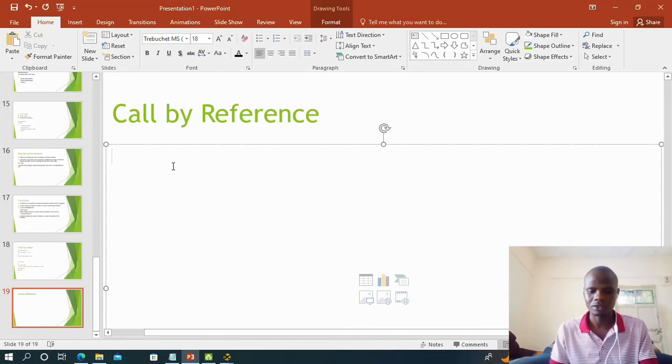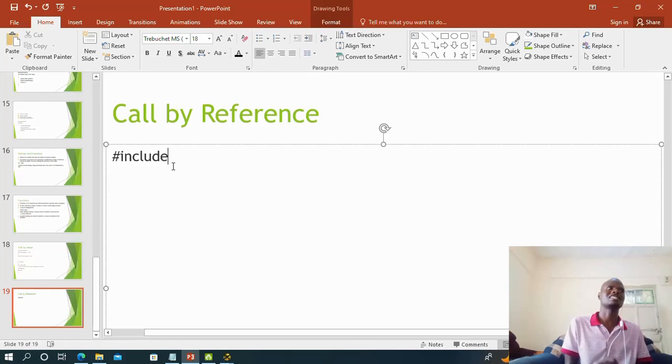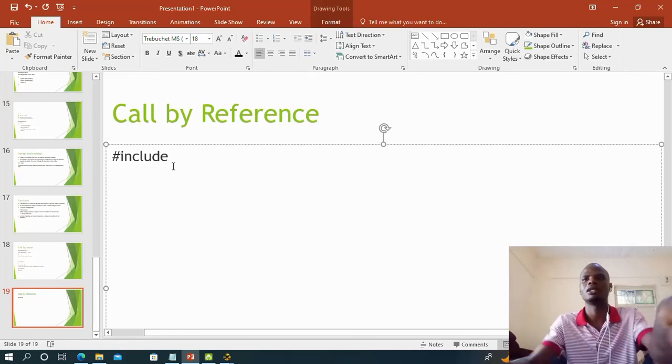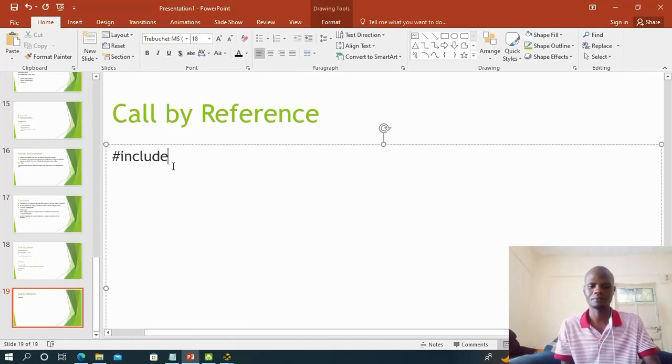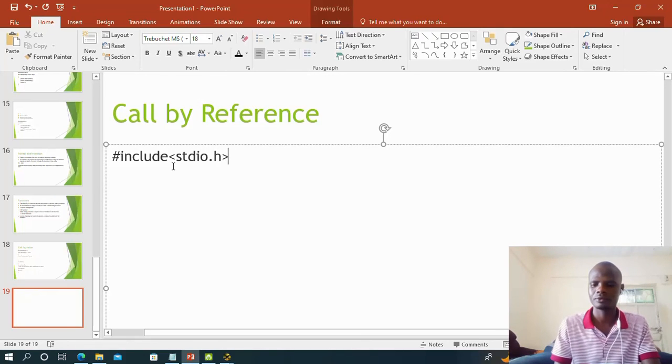So for call by reference, we can have #include <stdio.h>, since we are passing values to the function using pointers. Then I will create my function, which I will call testing, with int pointers using an asterisk, that is one parameter, and an int pointer again.